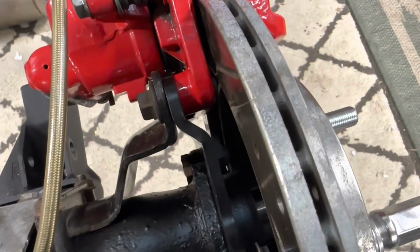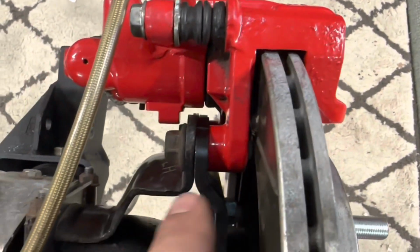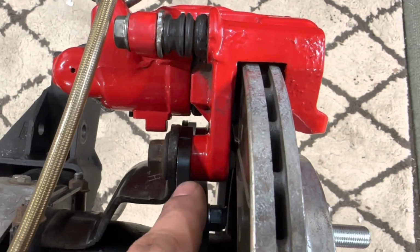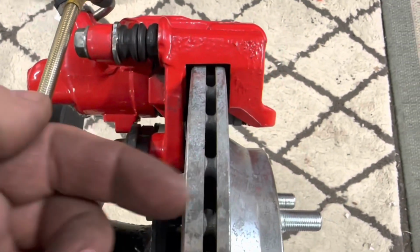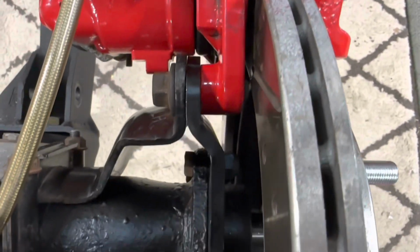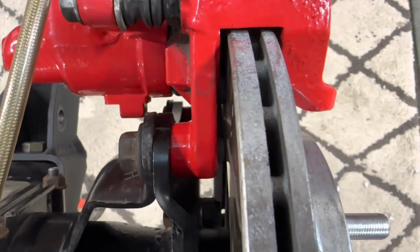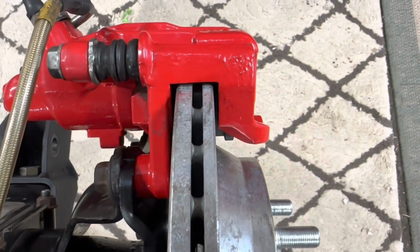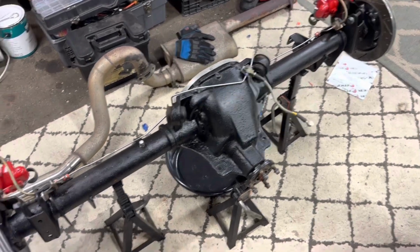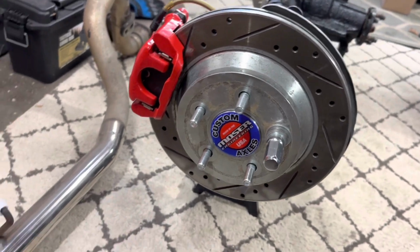Now sometimes shims are needed to adjust the offset of the caliper bracket. As you can see here, I'm not using any shims. The shims would typically go between this red bracket here and the black offset bracket to space it out. But I had sufficient gap that I really did not need to add a spacer here, so none was used at all. They typically supply, I believe, 2 washers of varying thicknesses, but on both sides here, none was needed. I have the axle all set, ready to bolt back in the car. Just want to give you one last overview for those that need visuals.